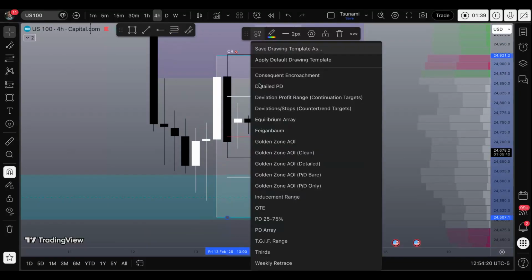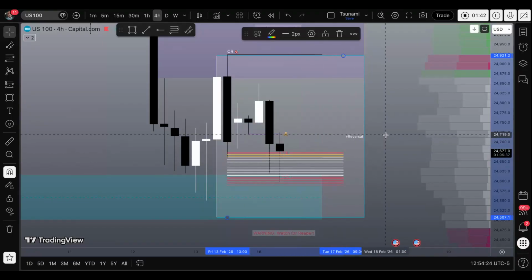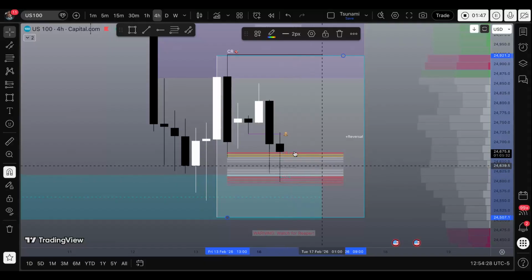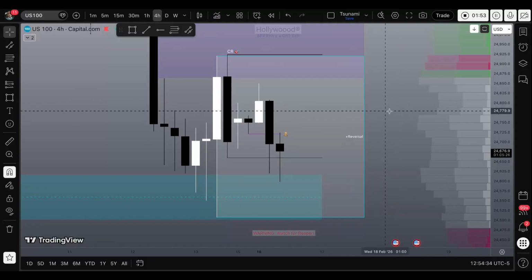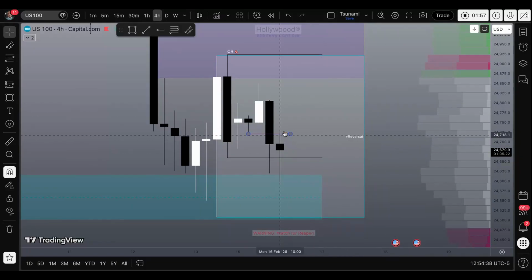I'm going to go ahead and put the actual Fibonacci levels, right. I keep all this on the chart. So what we'll do is mark the imbalance here for balance.